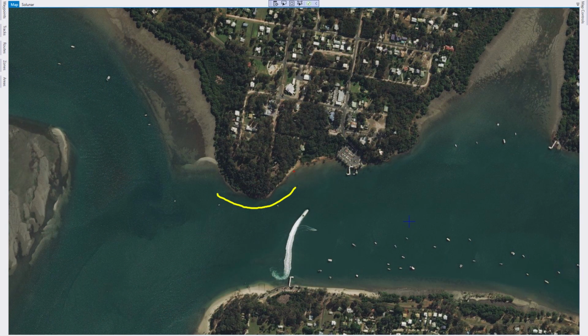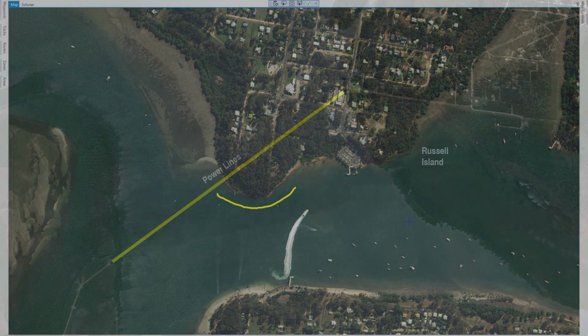This is another area that I spoke of in the first episode, and that's the salt works. Sound along the yellow line and see if you can find some prawns there. Throw your cast net in and catch them. Lots of boats do it with great success, although I've never tried it myself.